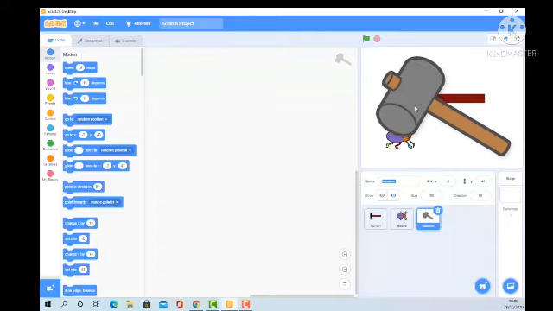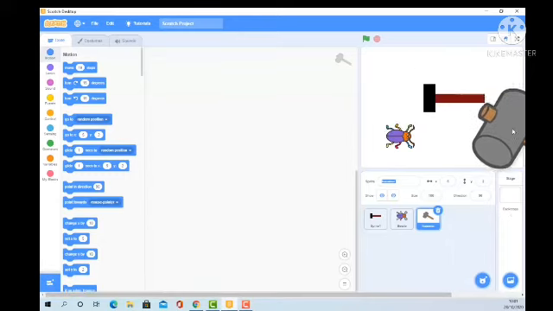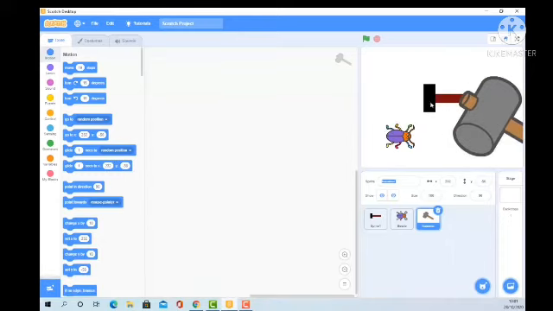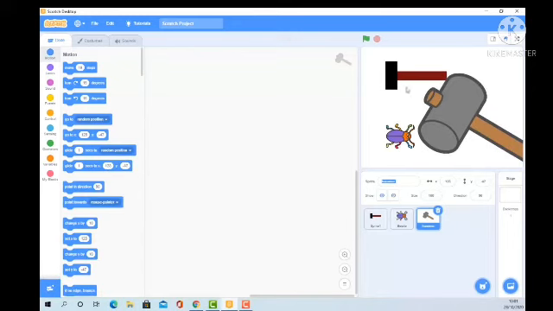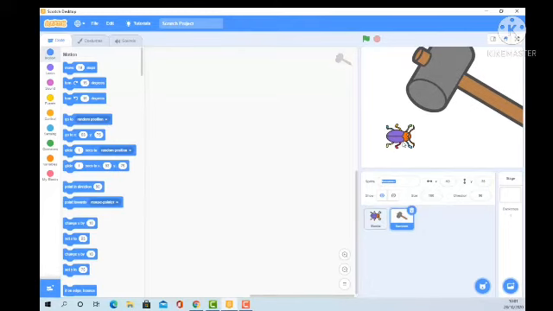It's far too large. But we're not concerned about that. The size of it doesn't actually matter. So that's your task. I'll put this one over off the edge for the moment. All I want you to do is to create just two graphics for me. I'm going to leave that giant hammer. I'm going to get rid of this one here. It's a sprite one. I'm going to bin that one. I like my hammer. I like my beetle. I think that's going to make a good smashing game. I don't like the size of them, but that doesn't matter.